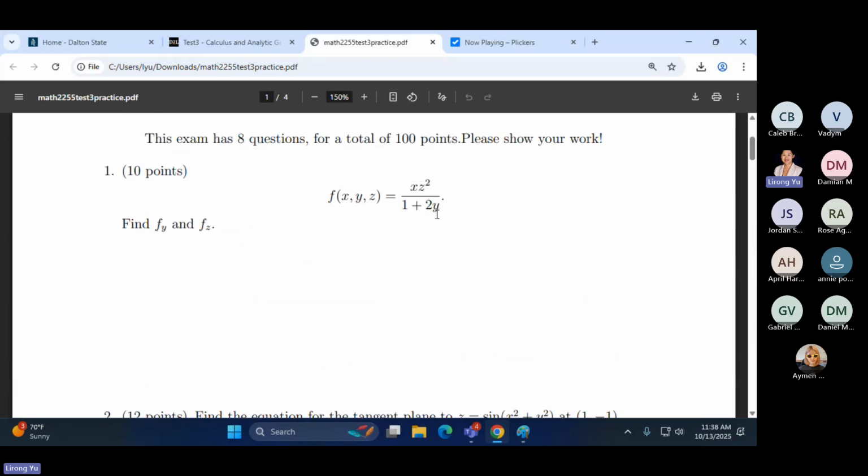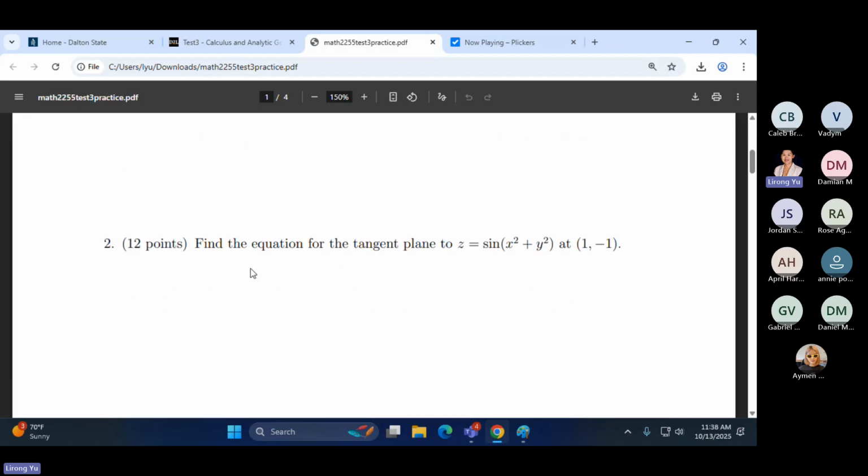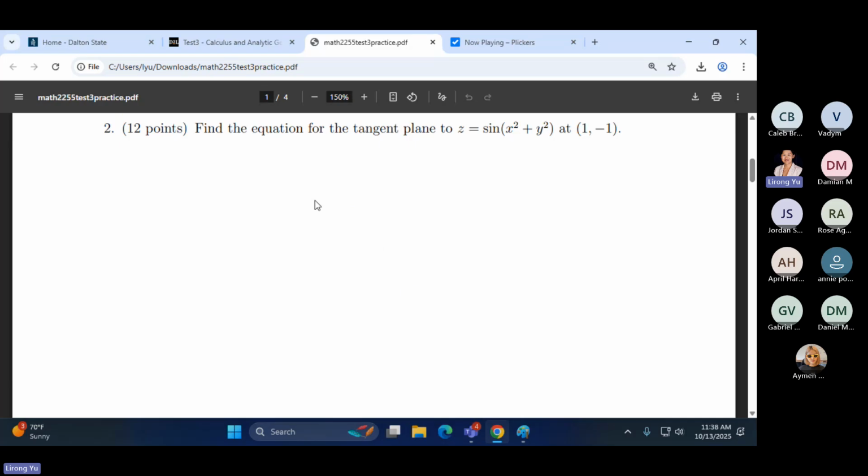The first question I have is this, and you want to find the derivative. This is a first derivative calculation, but it could also be a second derivative calculation to make sure you're capable of doing the partial derivative calculation. Number 2 is find the equation of the tangent line. In this case, we already have a point. So what we need to do is to find the directional derivative, to find the derivative. And so if you have any difficulty, please let me know.